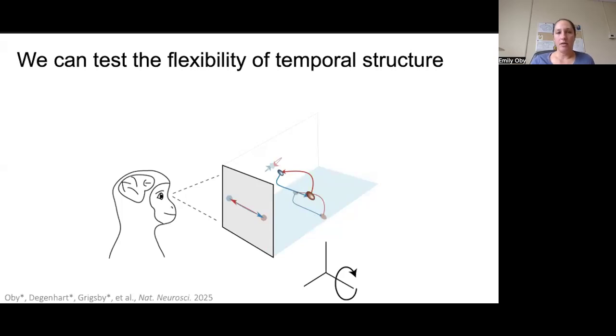Yeah, I see. So I think probably not. I say that because when we're testing the flexibility, we focus on just one pair of targets, but we have 4 pairs of targets. We only test one pair in a given experiment, but we tested them all for all the monkeys, and we essentially see that there is some underlying structure of the dynamics that is pretty constrained from task to task or from day to day.